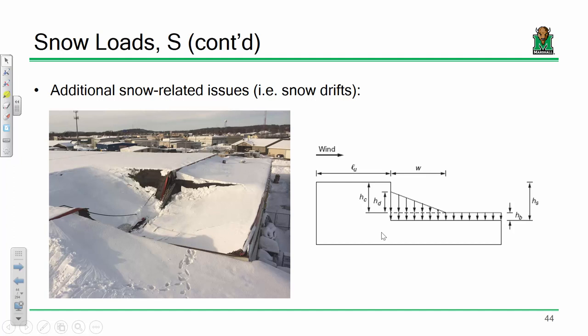And as you can see, it can cause a bad day. Okay, so you can kind of see it right here on this partition. Let me see if I can color that in. You can see you've got that snow drift right there. Okay, so snow drifts happen, and there are ways to compute it and ways to deal with it.